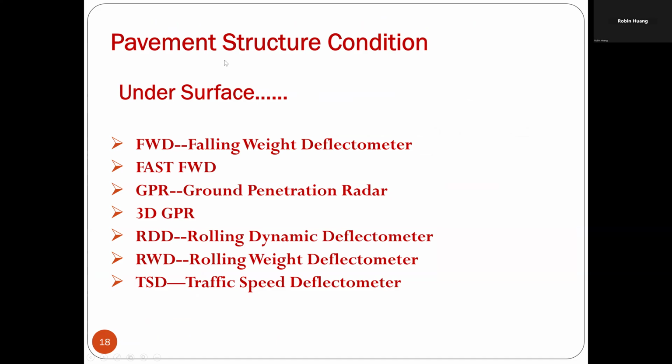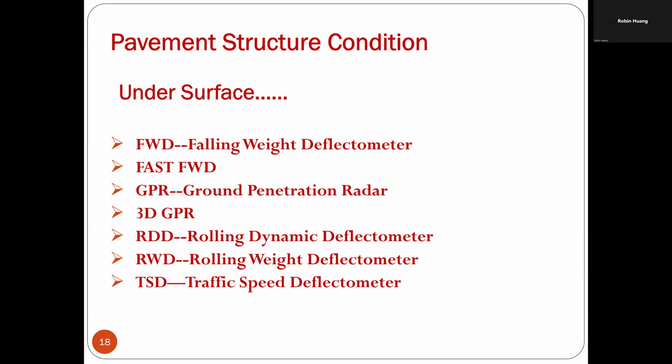After the surface distress, which you can see from the road surface, there is also some measurement conducted today of what is beneath the surface, mainly due to the pavement structure. This means that there is a structural problem, something that happened in a layer. So there is a group of pavement structural condition measurements, mainly using the FWD, the falling weight deflectometer. We will see some detail on the next slide.